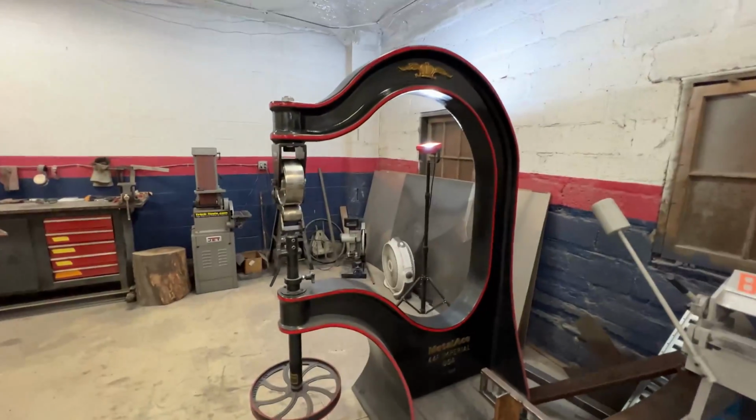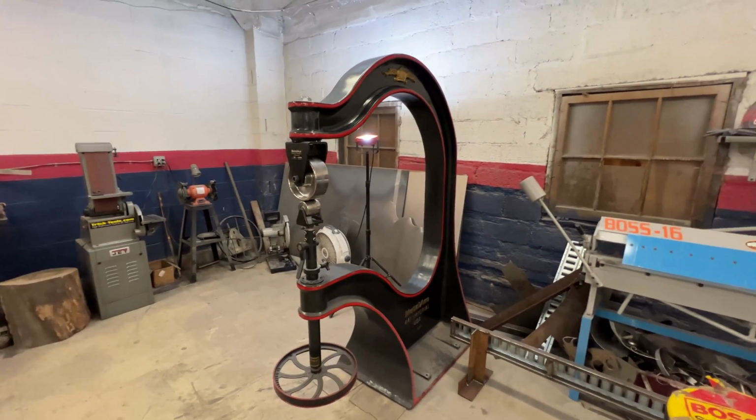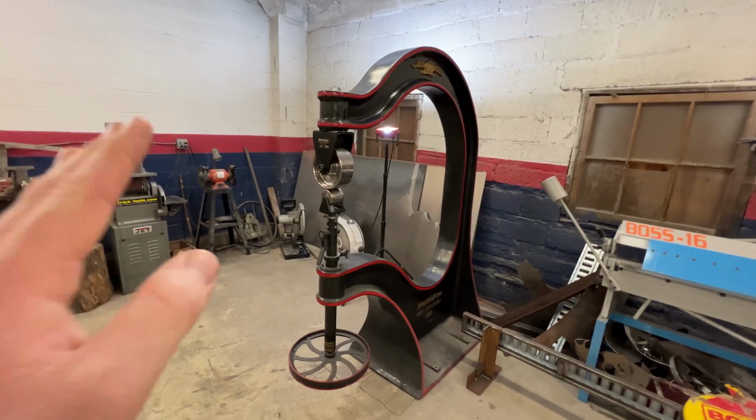Over to the left here, we have our English wheel. This is a Metal Ace 44F Imperial cast wheel. This is my favorite thing in the shop.